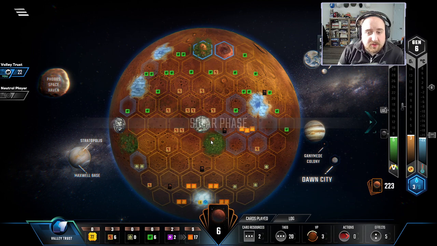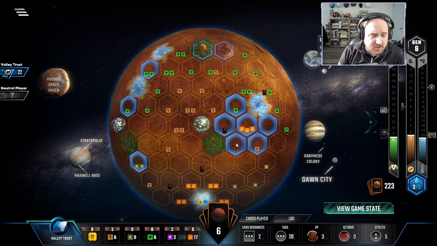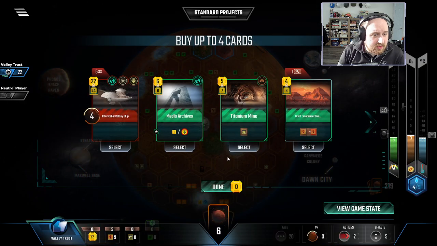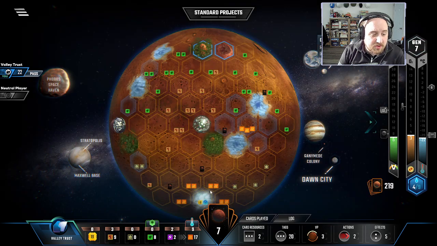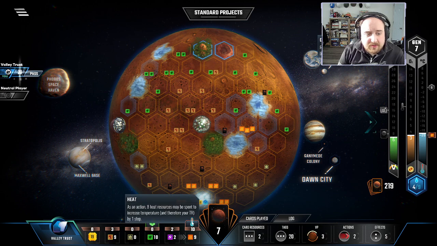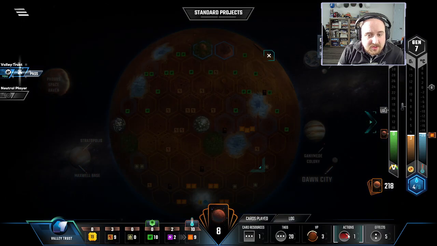But we've got a long way to go here. I think we're going to take another oxygen or ocean. The ocean would get us the 2 plants we need for another greenery. So bear with me. I'll get another ocean. Another titanium production, or our first titanium production, is nice. I mean, it's something at least.